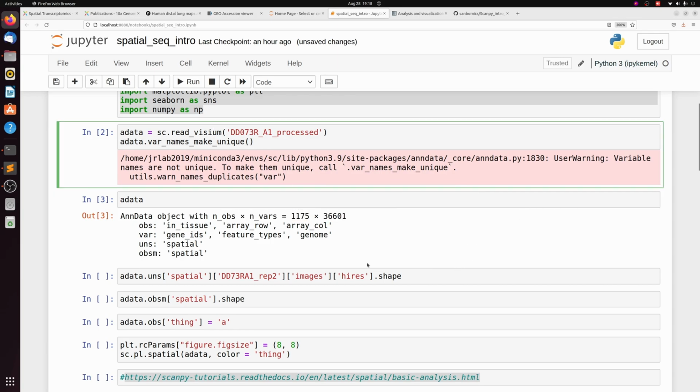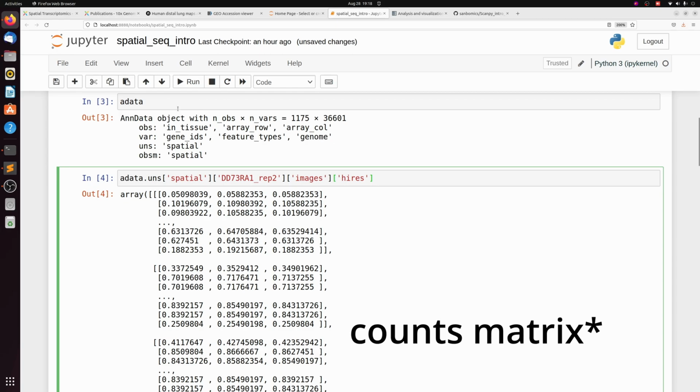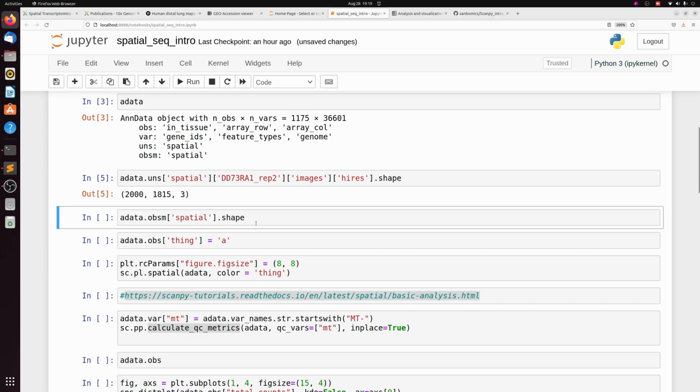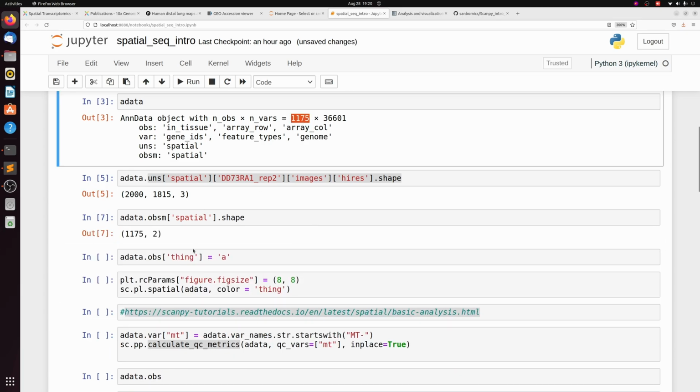So if you don't have Visium, I wanted to show you here. The images are actually saved in the unstructured data under this path of dictionaries under dictionaries. So you could save your own image, even if it isn't Visium, into an AnnData object. So you could read in the matrix as a regular AnnData object. And you can load your image as a NumPy array with multiple different modules available in Python. And then under the obsm spatial dictionary, we have an array where each row corresponds to the coordinates of that barcode. So these will be filtered with your objects, but this will stay the same. So if we look at the shape of this, it should correspond to the number of positions.